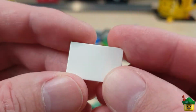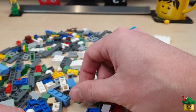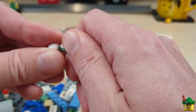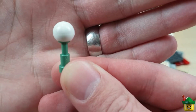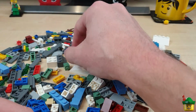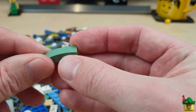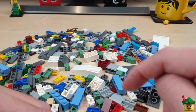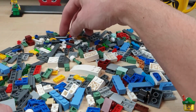I remember what that blank 2-3 tile is for. That's for a Beware of the Crocodiles sign where I got the stickers from someone else. I used these on top of the telescope piece as street lanterns. We've all seen those sort of old style ball lanterns, and they'll make up part of my, as will all these sand green pieces, my subway entrances. And I'm going to have a working subway underneath my city that will be accessible from the streets. So that's a big project that I'm really looking forward to because I haven't done that before.